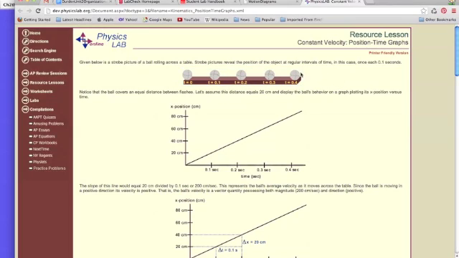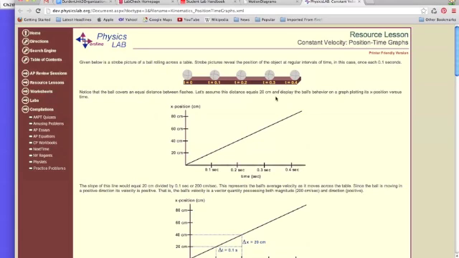This is a motion diagram, actually. Ball rolling across a level table. Times are equivalent, 0.1 second, 0.2, 0.3, 0.4, so that the time interval between each is a tenth of a second. And the position of the ball shows us that it must be traveling with a constant velocity. If the distance traveled in this tenth of a second is the same as in this tenth of a second, and here, then the velocity is constant as it's traveling. So this is a motion diagram.